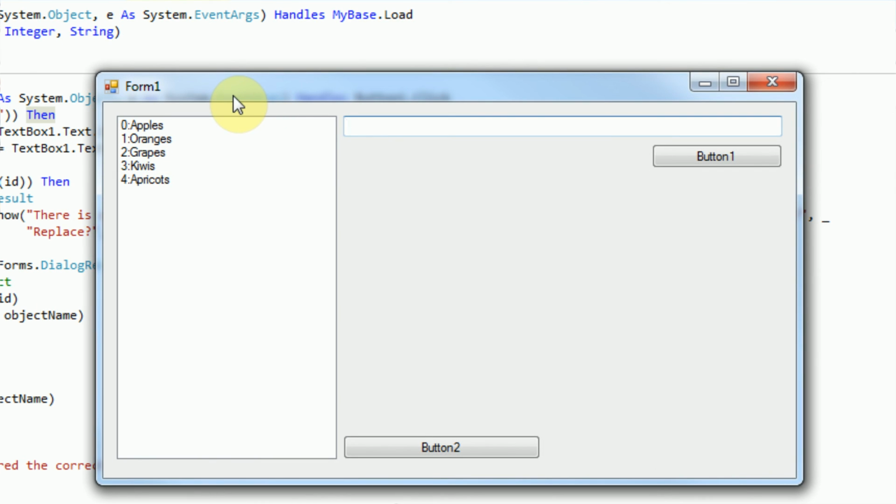So thanks for watching this tutorial on a basic definition on how to use dictionaries. In my next Visual Basic.net tutorial, I'll actually be discussing advanced applications of dictionaries and how you can hold complicated objects within a dictionary object itself.